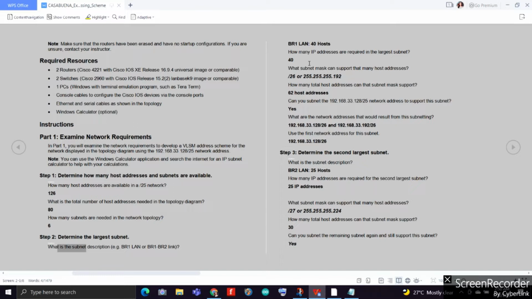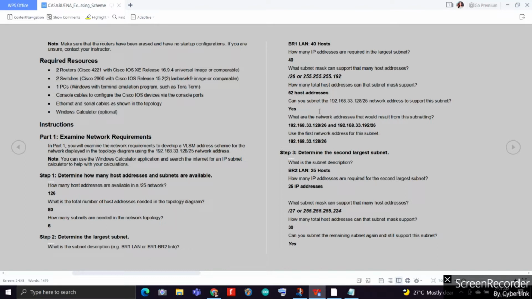The total number of IP addresses required is 40. What subnet mask can support that many host addresses? That's going to be /26 or 255.255.255.192. How many total host addresses can that subnet mask support? It will be a total of 62 host addresses.